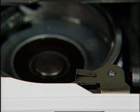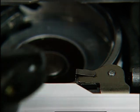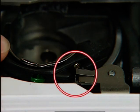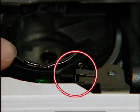To install the bobbin case back again, put the bobbin case in so that the projection on the bobbin case lines up with the spring. Remember how the bobbin case was positioned.